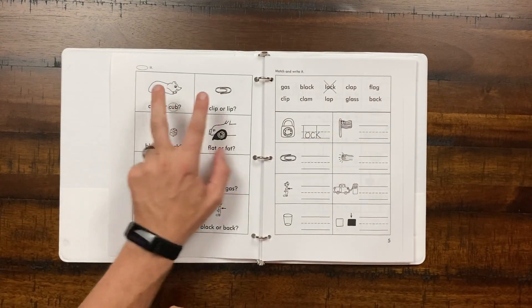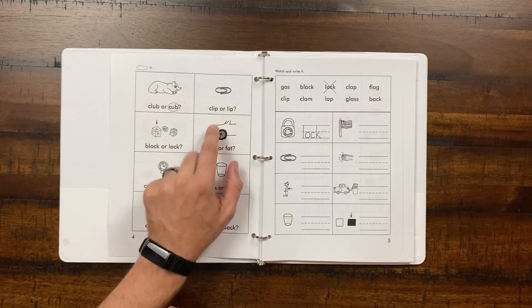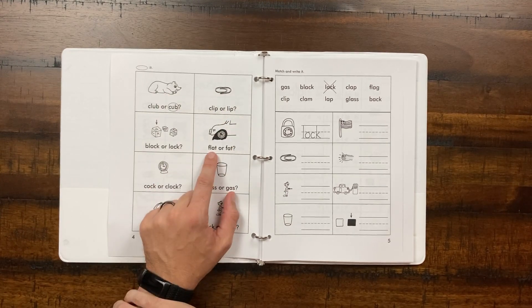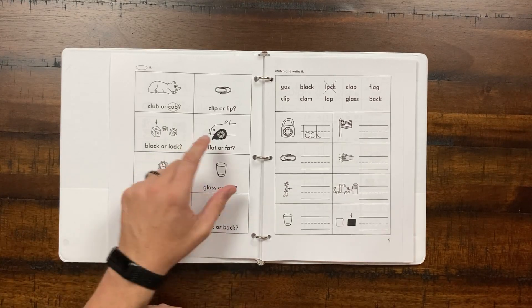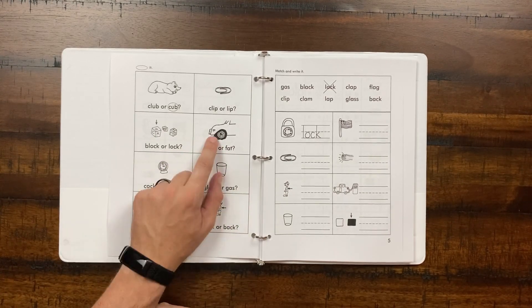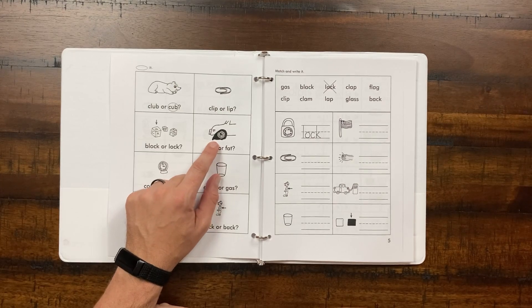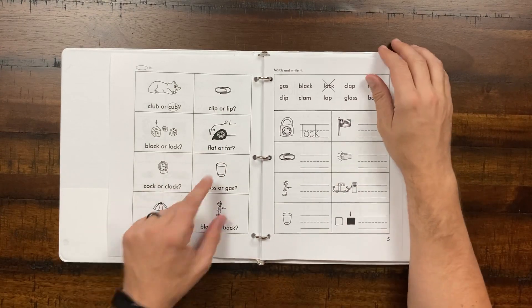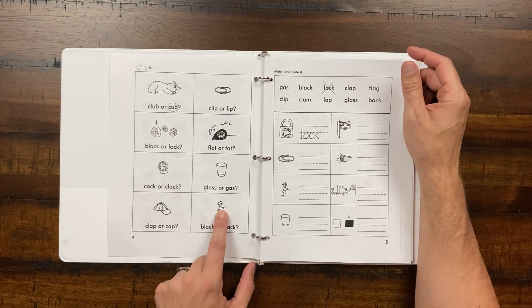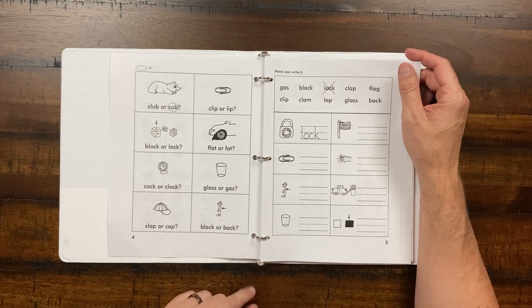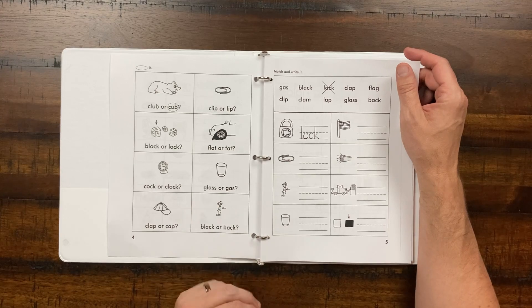Next level here is, again, looking at the picture, and then circling the right word. So here's a flat tire. Sometimes your learner may need a little bit of assistance on what this image actually is doing, like, Daddy, is that a melted tire? I don't know, it's a flat, so you're looking for the word flat. Here they're pointing to the, is that the shoulder? Is that the neck? No, that's the back, and so they can find the right word.